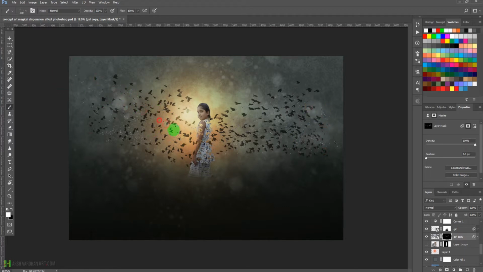Okay, because earlier the effect was not looking good, so I decided to go for this. And as you can see, now this one is looking much better than the earlier one. All right, and it happens that sometimes when we create some photo manipulation, we always need to give it some time and come back after a short while and then look at your photo manipulation, because at that time we'll be able to know what the problems in this are and how we can improve that photo manipulation or composition.